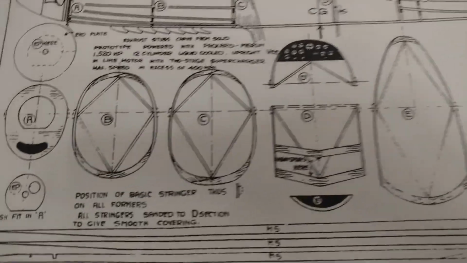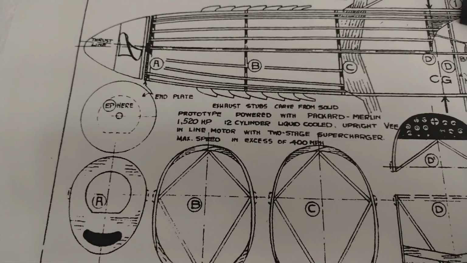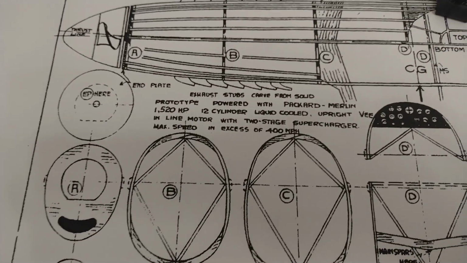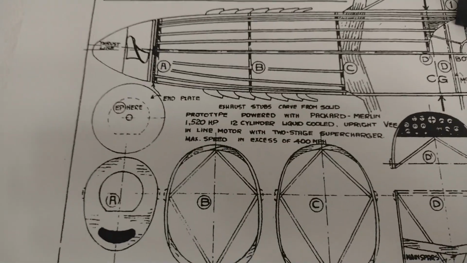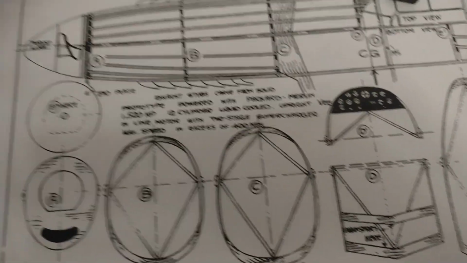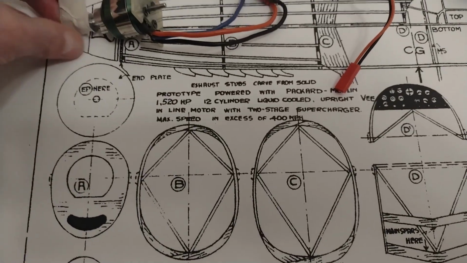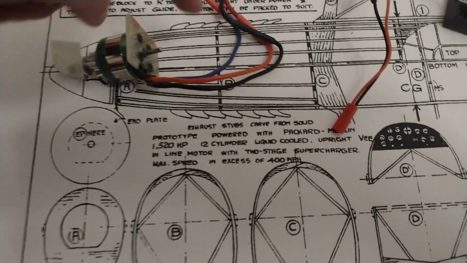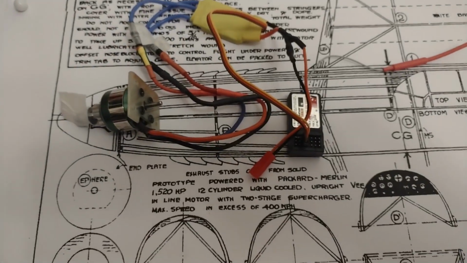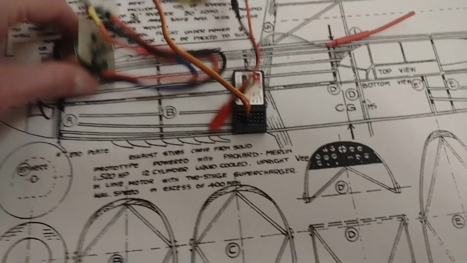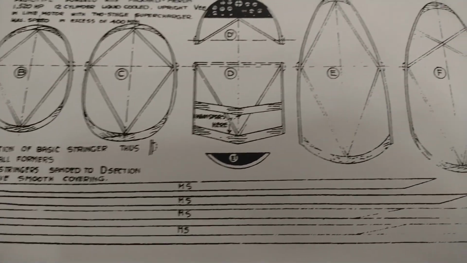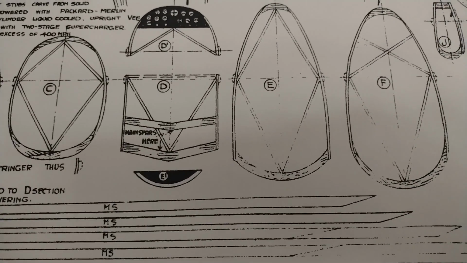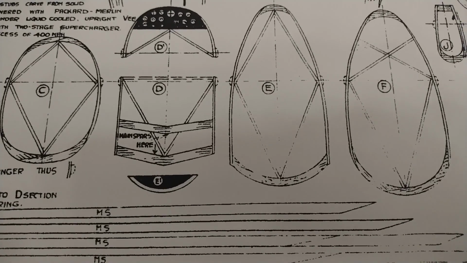And then for the formers, the fuselage formers, for sure the ones at the front I'm going to have to redesign, because that's probably where I put the battery hatch, or the whole hatch will probably be these two sections. I'm kind of guessing the motor could go somewhere here. The prop spinner is also going to be an issue, squeeze in the ESC here and the receiver and the battery. I think it should fit. Like if the Merlin fits, well, this should also fit, right? But then also for the other formers, I'm going to have to redesign them. Keep, of course, the outside shape. Keep them hollow, but reinforce them.